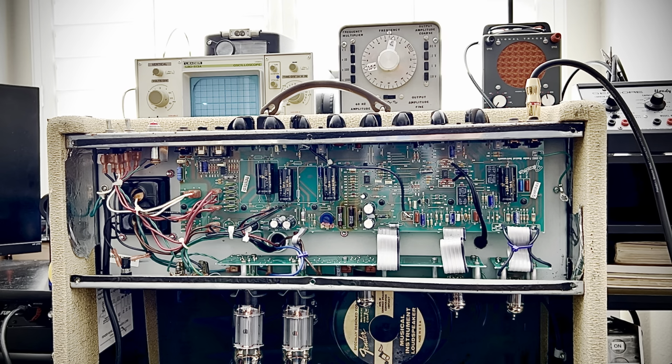Quick sound sample. Pardon my playing here once again. Now listen, this thing's cranked up. No background noise. And I'll tell you one thing, the little chassis ground on the preamp right there is unhooked. I'm gonna put it back, but I was just making a point from an earlier video. All right.